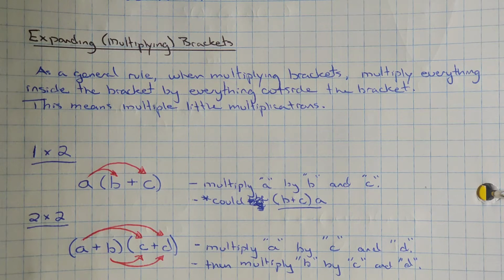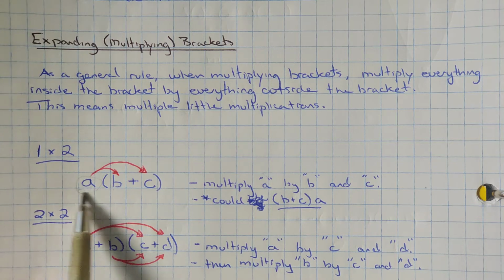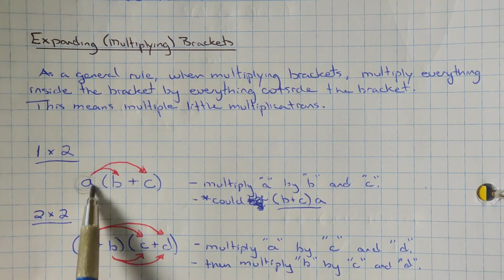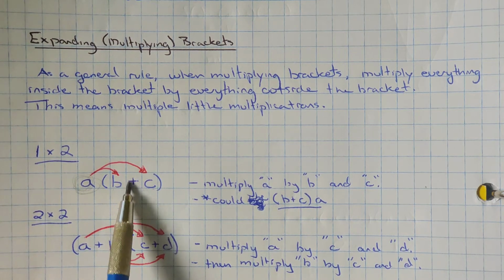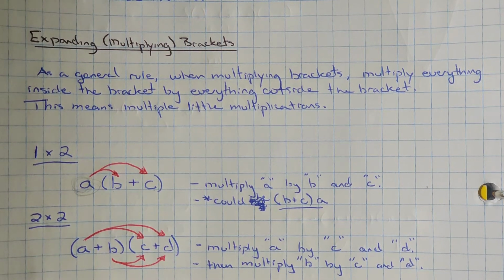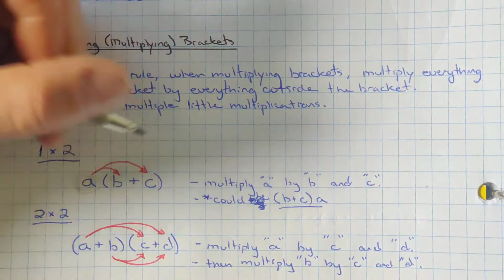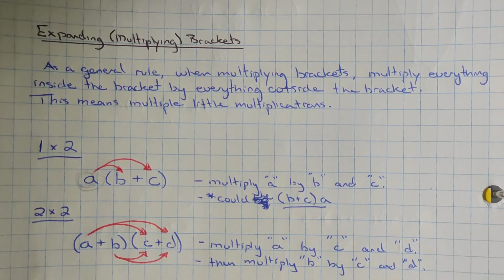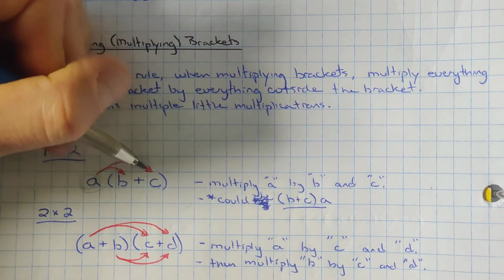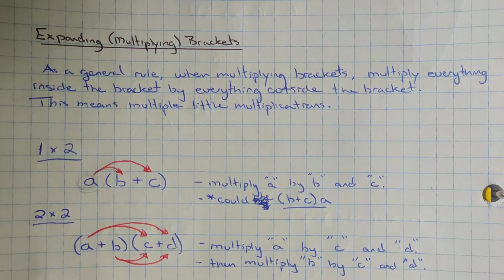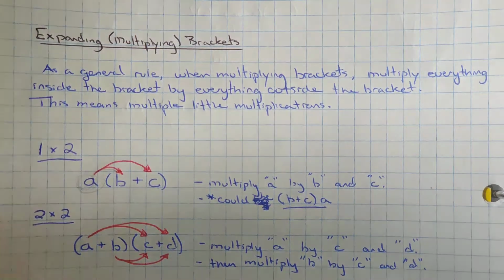The two main things we're going to look at here are taking a single value times two values, such as this. So we take a single a value, or whatever is outside, one thing outside the brackets, and then two items inside the brackets. These are two terms separated by a plus or minus sign. So when we do that, all we do is we multiply everything inside by the a. So we do a times b and a times c. And then we'll simplify it.